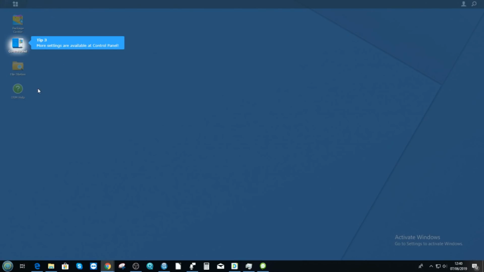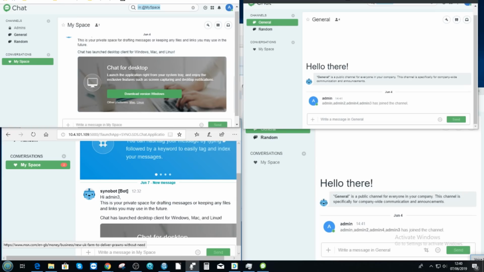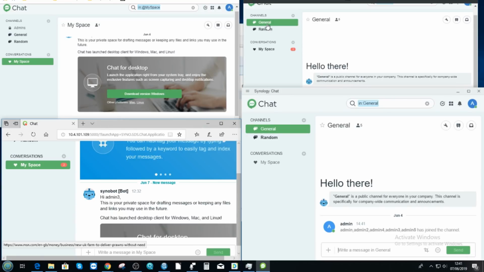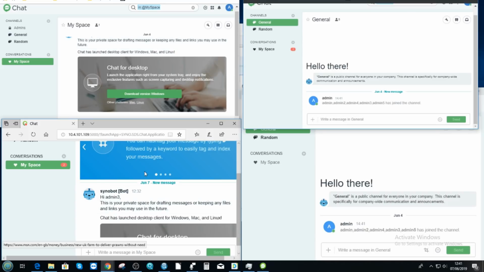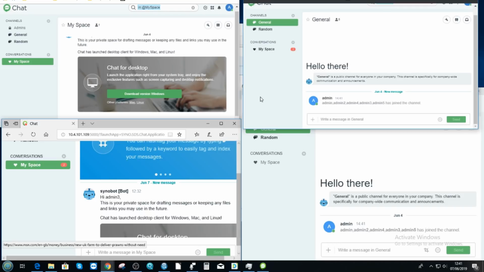So moving forward from this point, let's talk about chat itself. So if we minimize this, right now in the background here, I've got admins 1, 2, 3, and 4 all logged into the NAS. Now, it's worth bearing in mind that, of course, when you're using chat for yourself, you will have a full window. What I'm showing you here is just four separate browser windows that allows me on one screen to be able to show you four people chatting at once. The top left, top right is using an incognito window, bottom left is Internet Explorer, and the bottom right is the client application for Windows. It is also available for Mac, and as mentioned, for mobile phone devices as well.